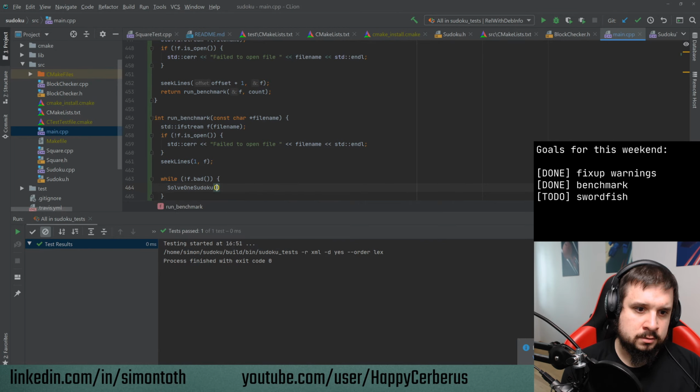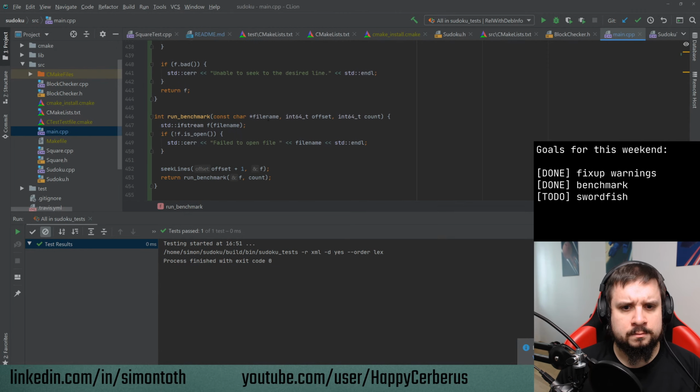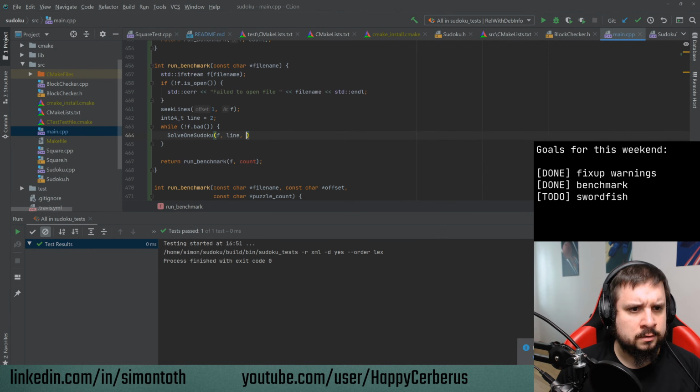So one Sudoku file, right. We start at line 2. Now we print +1, right? Yes. So we start at line 1, that's fine.